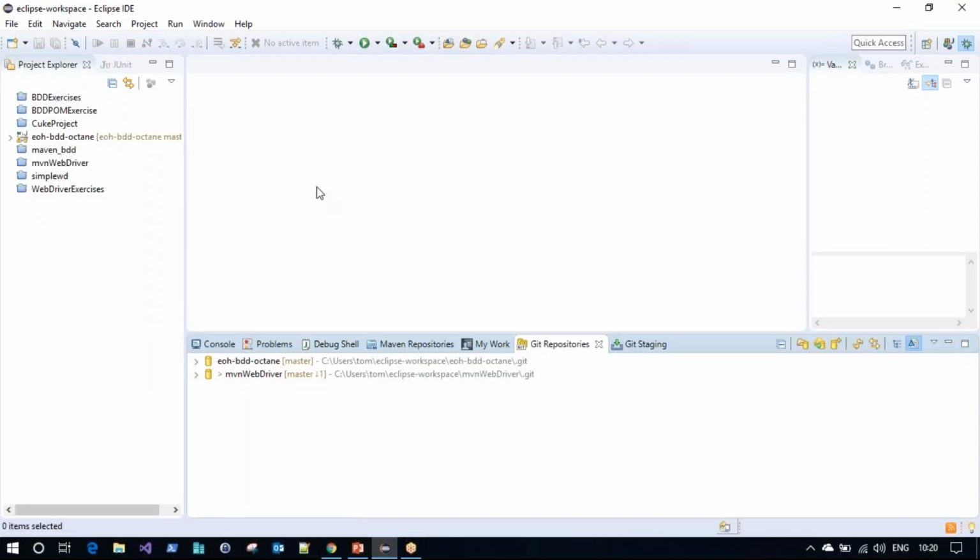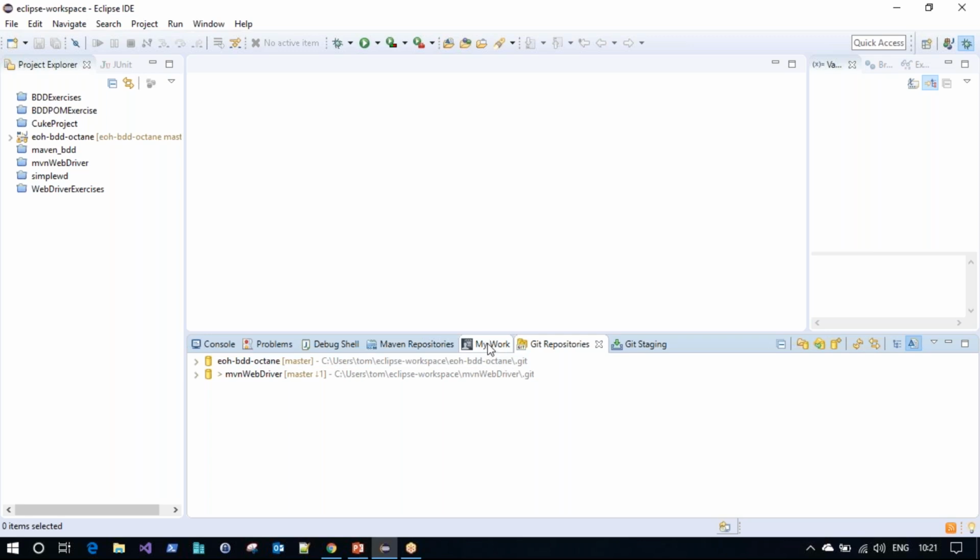Okay, so as an automated tester, I'm going to be obviously using an automated tool in an IDE. So in this case, I'm using Eclipse. So I've just swapped to Eclipse now. And there is an Octane plugin for Eclipse, for IntelliJ, for Visual Studio. So whatever IDE you're using to develop your automated tests, there's an Octane plugin for it. And it essentially gives you an extra pane window. And in Eclipse, you can see that down at the bottom here.